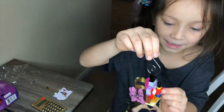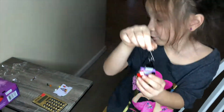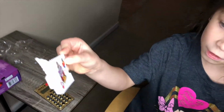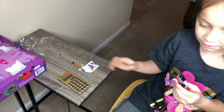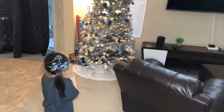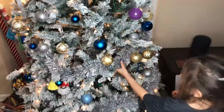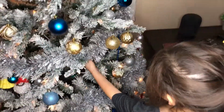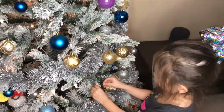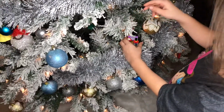And this, guys, this is a nutcracker. I was wondering what it is. And guys, this is the nutcracker right here. So I'm gonna let you guys see that where I'm putting this. And you guys see it there that Daddy put this, and it's super shiny. I really like it. So I'm gonna put the fireplace right here. There.